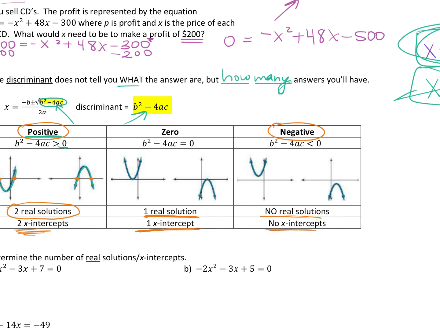That's because, if we're taking the square root of a negative number and you plug that into your calculator, what does your calculator tell you? You've done something wrong. Error, right? Syntax error. You cannot take the square root of a negative and get a real solution. You can get imaginaries. They're fun. They're coming next week. But you cannot get real solutions, okay? So you will get no real solutions if it's negative. If it's 0, you'll get 1 real solution. If it's positive, you'll get 2 real solutions, okay?